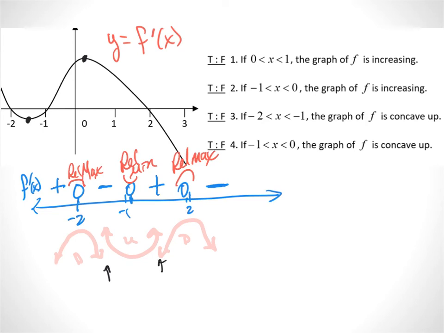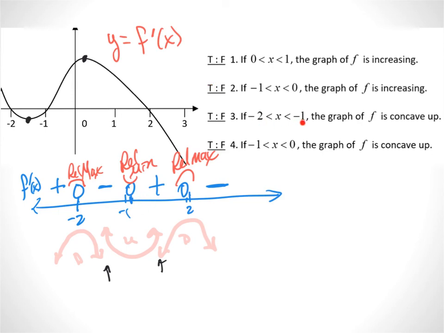Let's go ahead and now answer these questions. We're going to answer the questions based on the sign chart that we made, not this graph. From 0 to 1, the graph of f is increasing. From 0 to 1, that's lying in here, increasing. Yes, the first derivatives are positive, so the function is increasing. From negative 1 to 0, the graph is increasing. That is still in here, so yes, that is true.